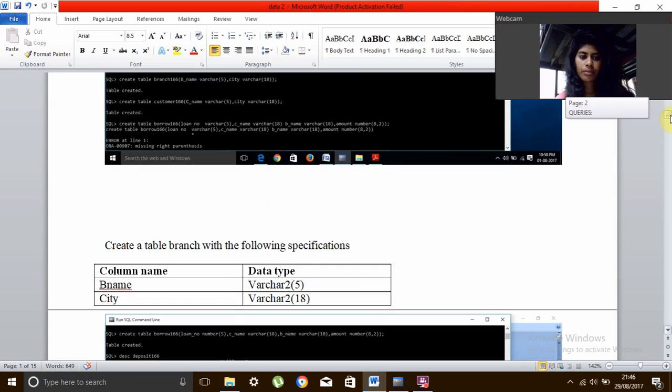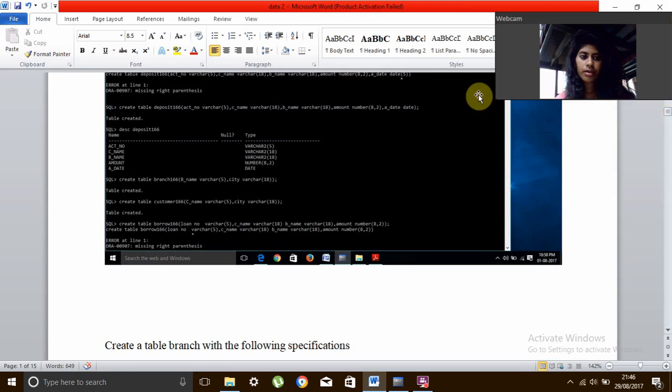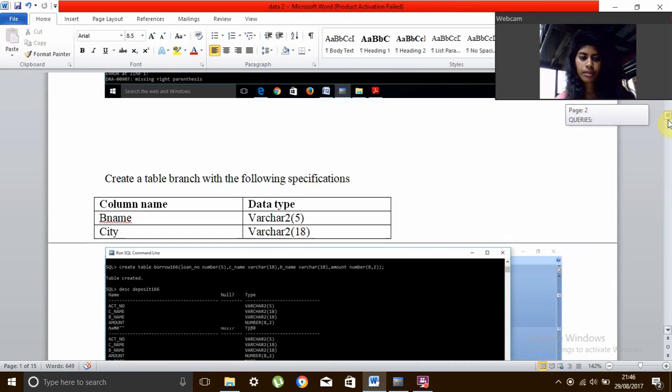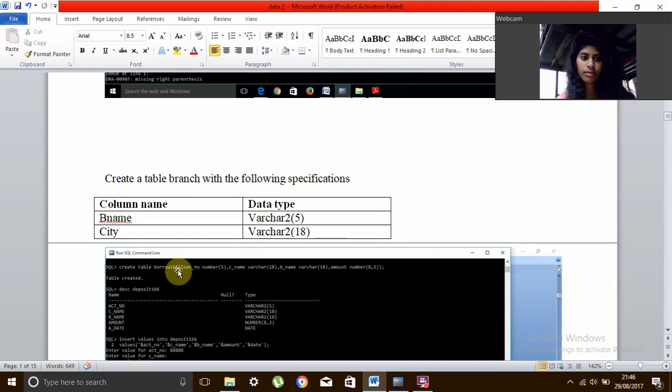For the second table, I'm going to give create table borrow 166, with b name and city.